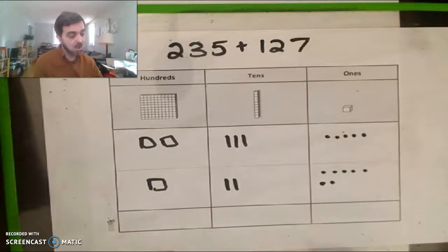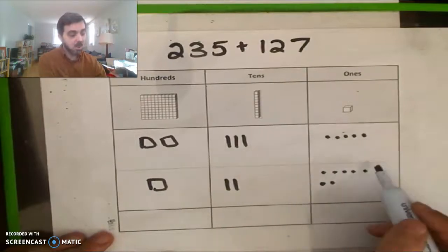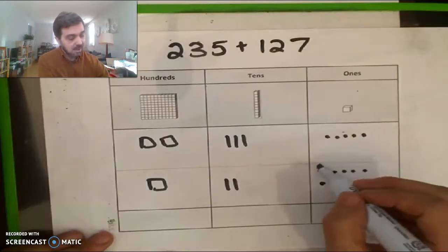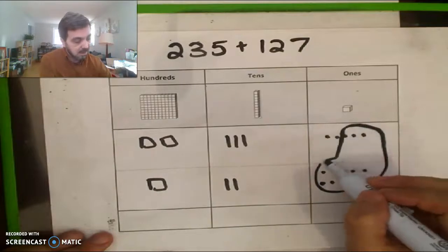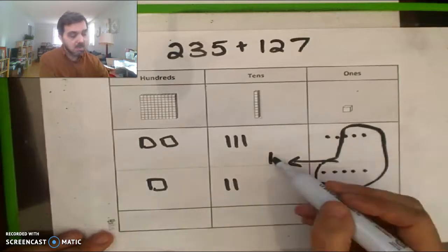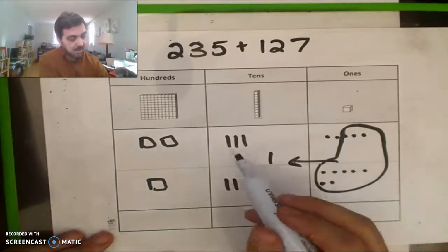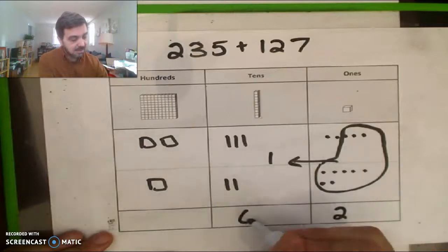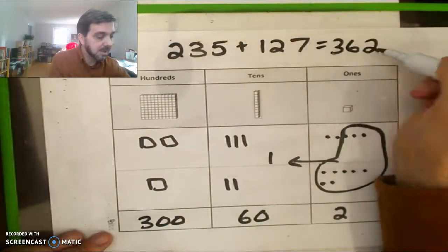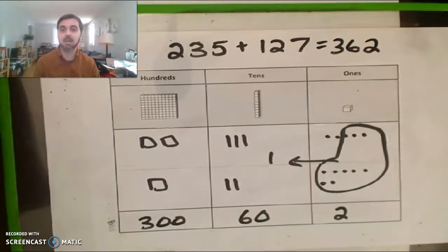All right, boys and girls, so you can see this is how you should have drawn it out. And hopefully you saw that there were more than 10 ones. So I'm going to take 10 of these ones. There's 7 here. And I'm going to grab 3 of these. And I'm going to draw an arrow over here to add another 10. So those 10 ones become 1 ten. That's my regrouping. But I still have these 2 ones right there. And now I have 1, 2, 3, 4, 5, 6 tens, that's 60, and I have 3 hundreds. So I have 362. If you did not get that, take a look and see where your mistake might have been, and you can make the correction.